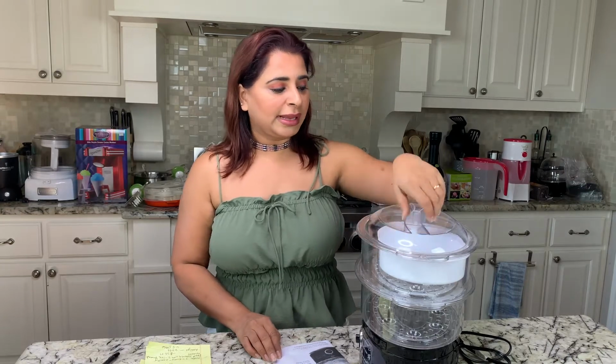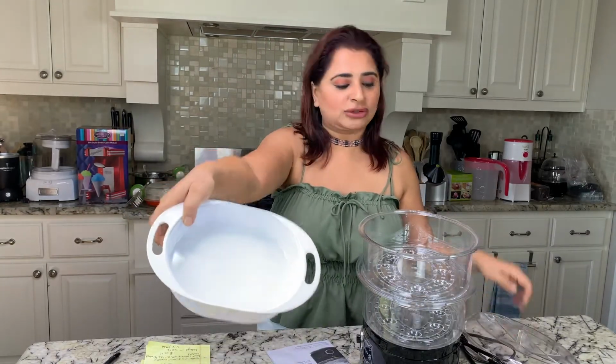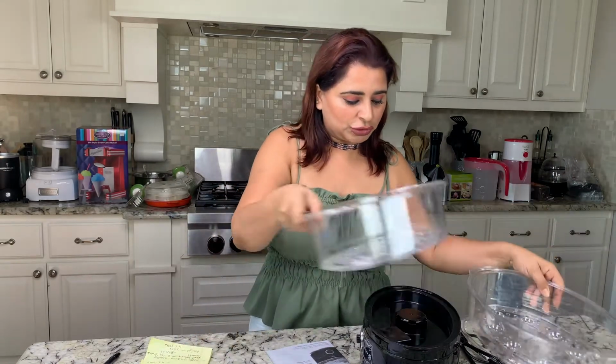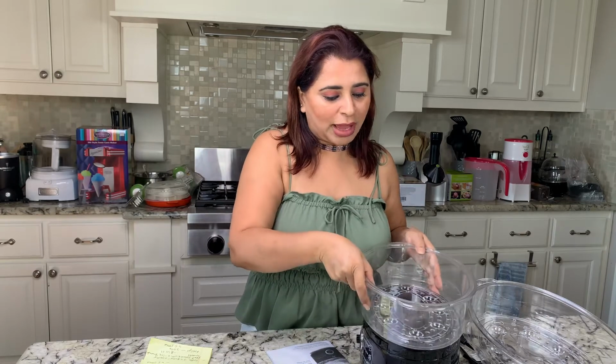Okay. So this is another one of our popular gadgets that we use in our kitchen. We like, as I've explained, healthy cooking, and I like to make, say, steamed vegetables in this. This is for, say, some meat or some fish. What you do is you add water here, and then you put this on top, you add your vegetables.